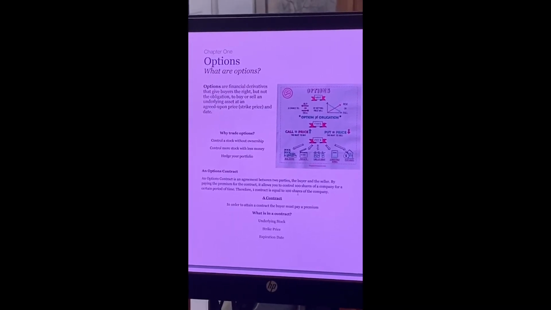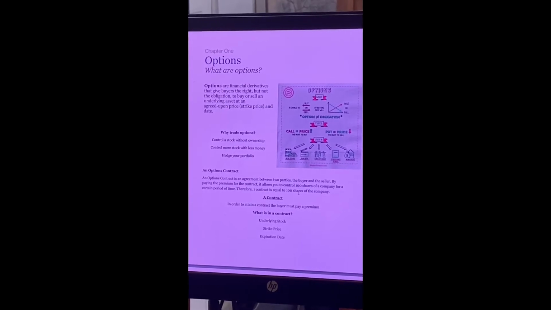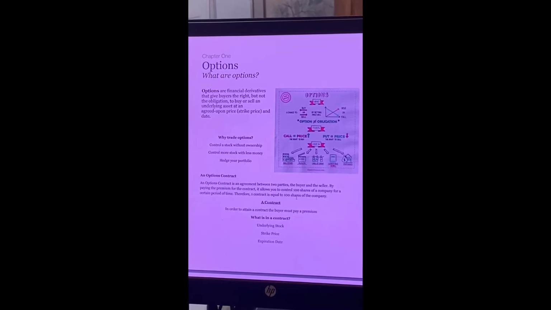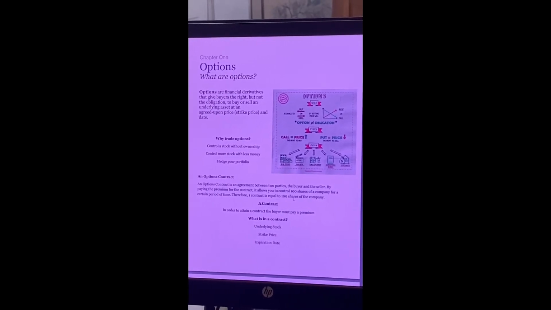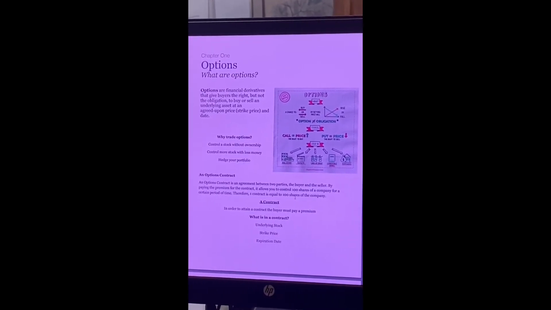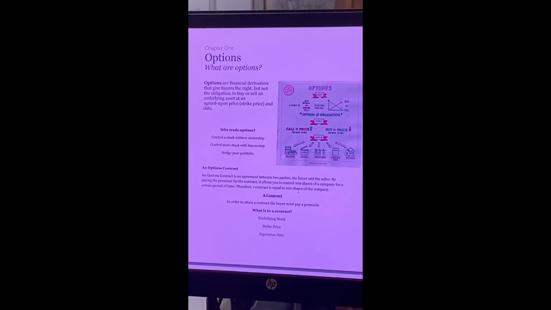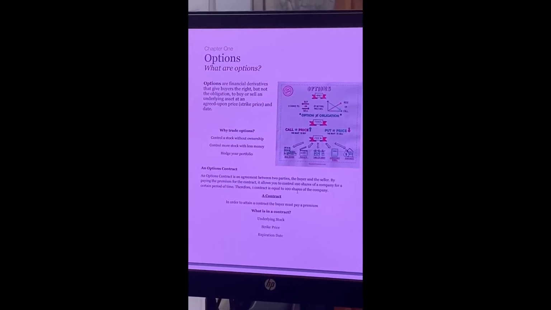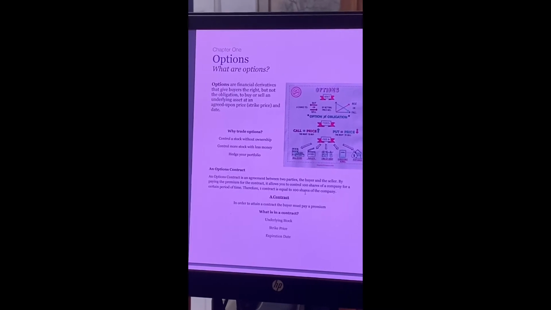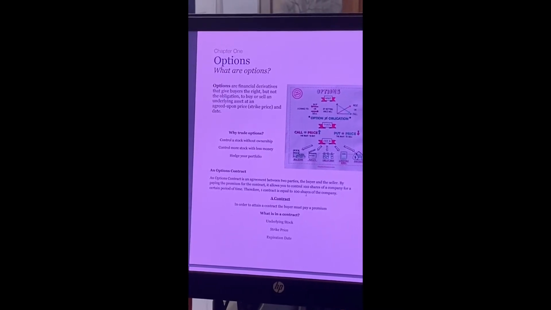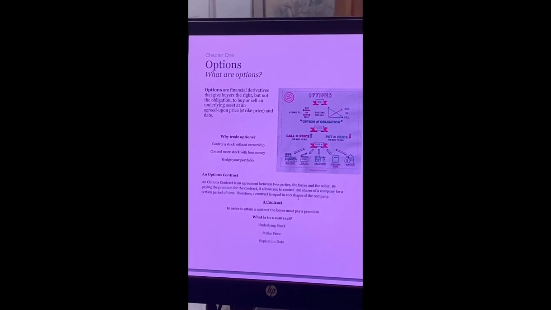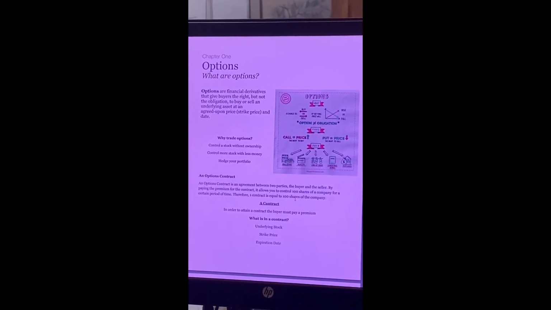So what are options? Options are financial derivatives that give the buyer the right, but not the obligation, to buy or sell an underlying stock at a specific strike price and a predetermined date. Now, why do we trade options? Again, we want to control shares without actual ownership. We control more stocks with less money, right? Because if you were to think of the Amazons, the Teslas, or the Apple, they are too expensive to own. So we trade the options in order to get the appreciation. And whichever the condition that the market is in, we'll be able to profit from it.